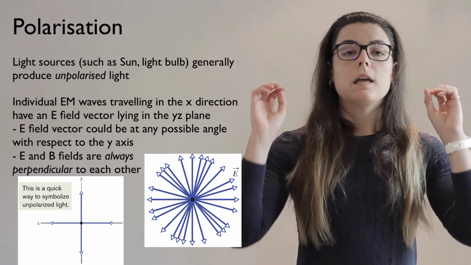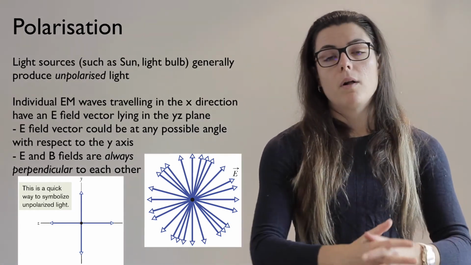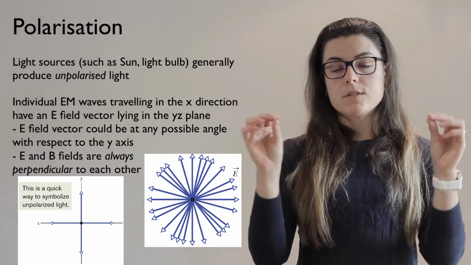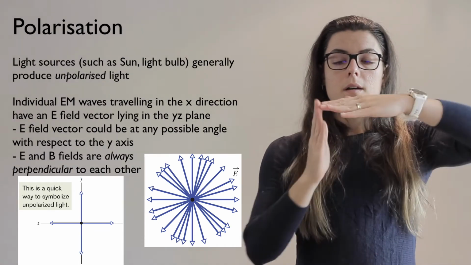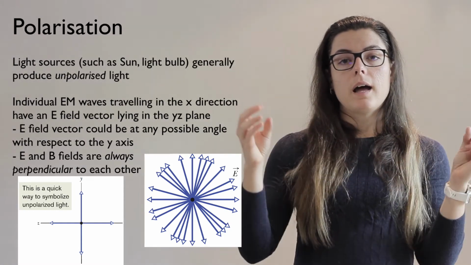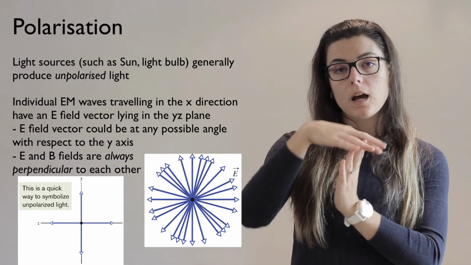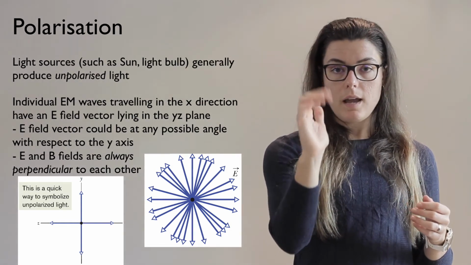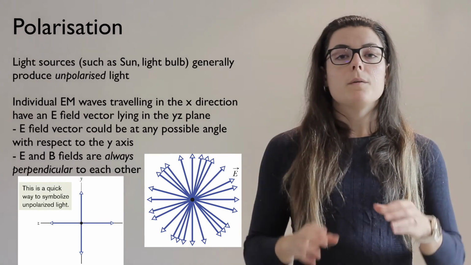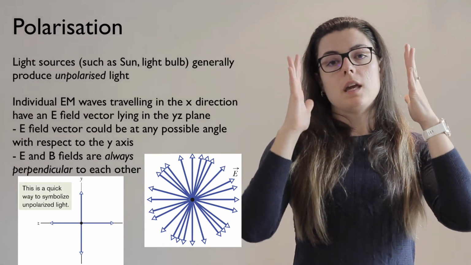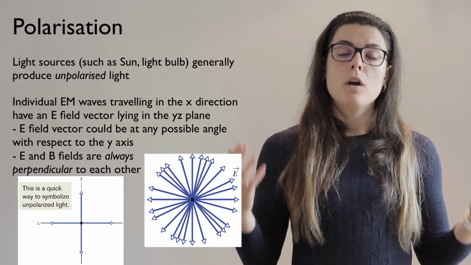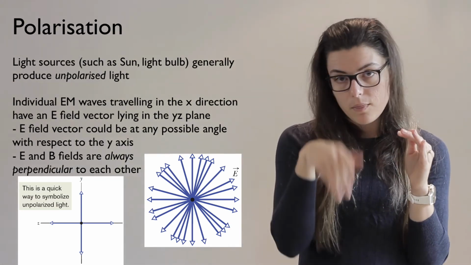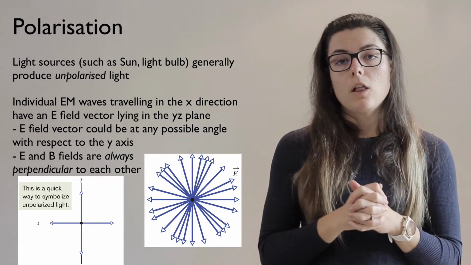So remember, if we draw the unpolarized light in this way, we're not drawing the magnetic component. So we have z and y, but remember, the magnetic component is still at 90 degrees, or perpendicular, to the electric field. Now the ray is coming out of the page here. So we're just drawing the electric field component though. So really, the electric field could be oscillating in the y direction, up and down the y-axis, or along the z-axis.